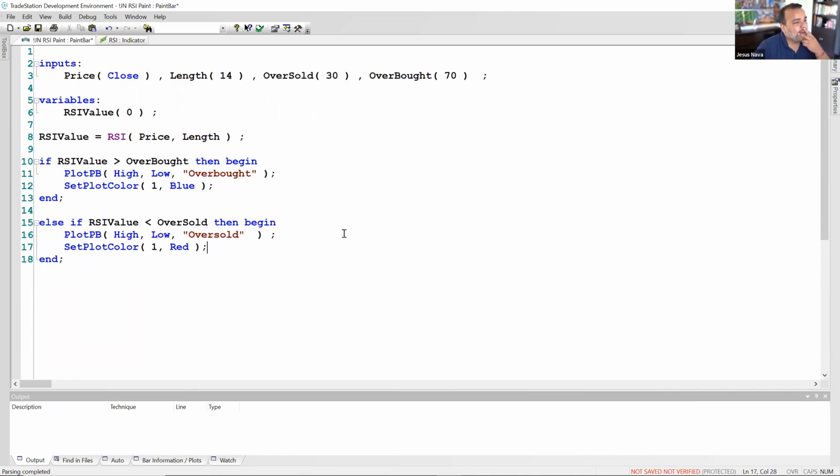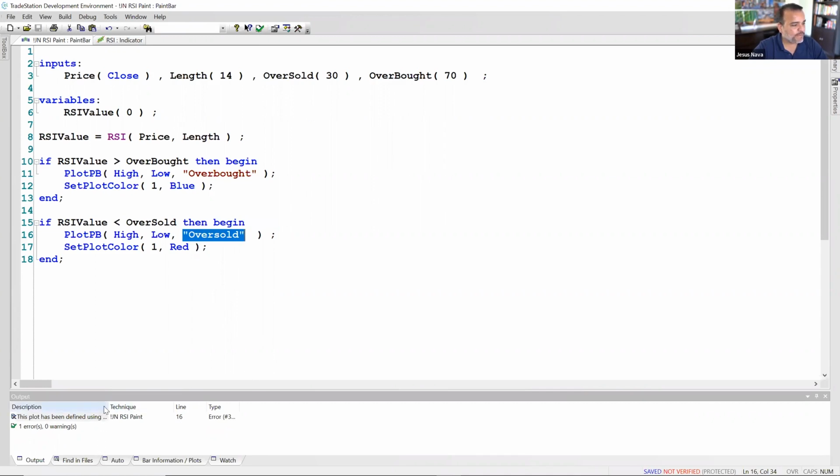Is that it? I don't know. Let's verify this. I verified, and since I copied from the RSI code, I have this lingering else that I don't need anymore. I separated the if-then statement because there's a type of statement that is an if-then else. So if this happens, then do this, and else, if that doesn't happen, then do this other thing. So we're not using that syntax anymore. We've separated the two statements into separate if-then statements. If it's overbought, do this. But if it's oversold, do this. Okay, so let's go ahead and remove that else. And let's verify one more time.